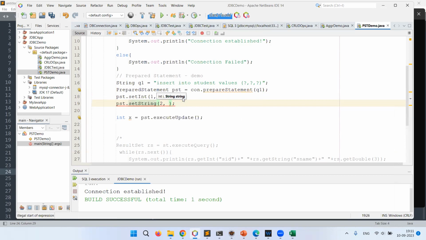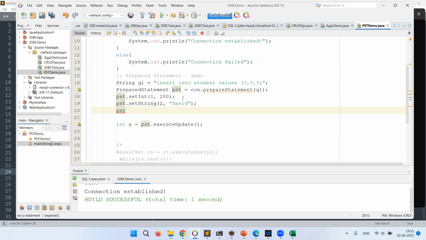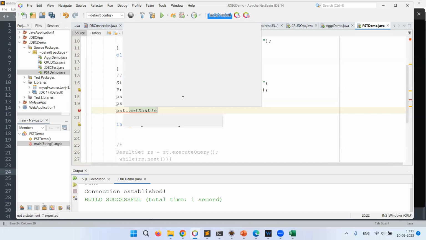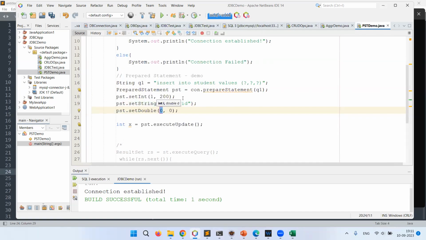I'm going to give some string, let's say David. Finally, pst.setDouble. The CGPA value is a float, so it becomes a double over here. This is the third question mark, and let's say 9.1. This is how we set these placeholders with the setter methods.